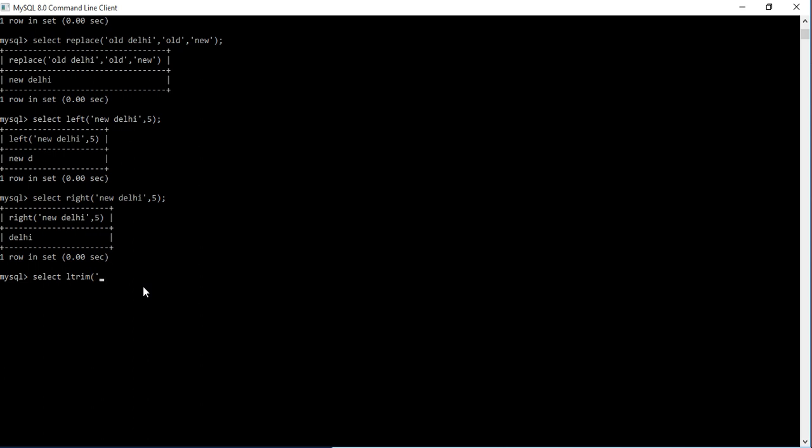Suppose we leave two spaces here, then it will delete these two spaces and return all the letters of the word.